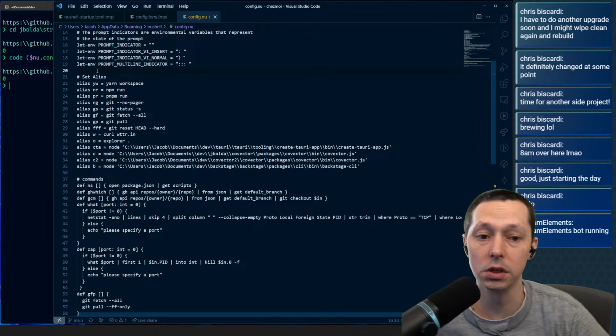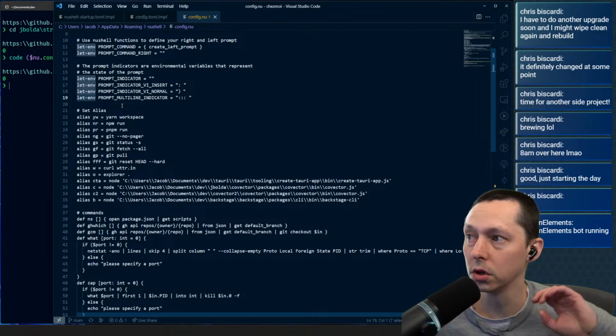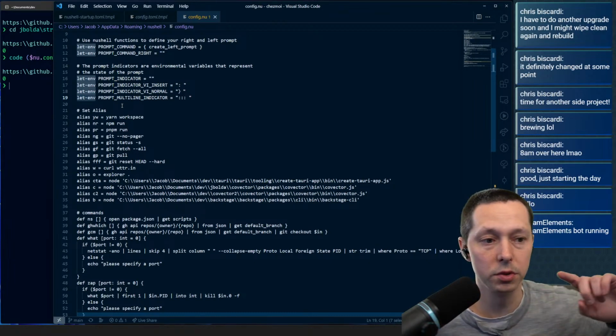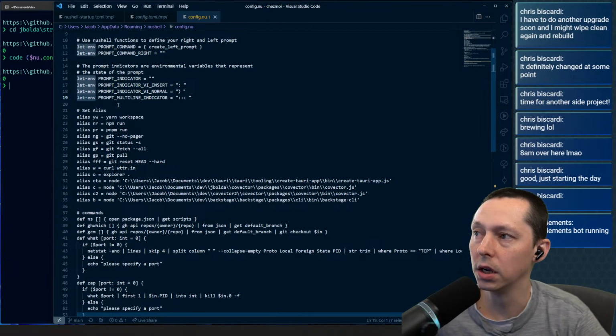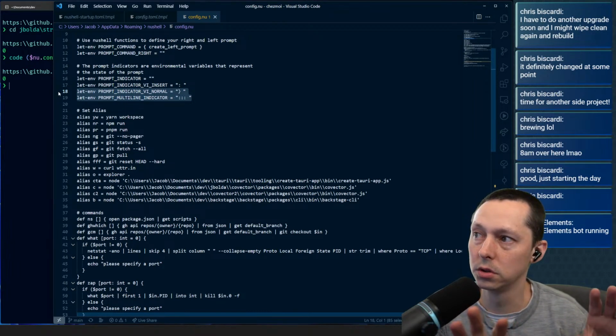So another thing that's nice, since Nushell is sort of my abstraction that is common between all my operating systems, I don't need to do separate configs for separate shells.